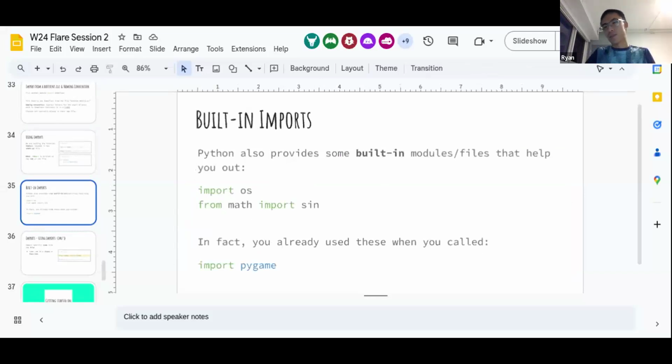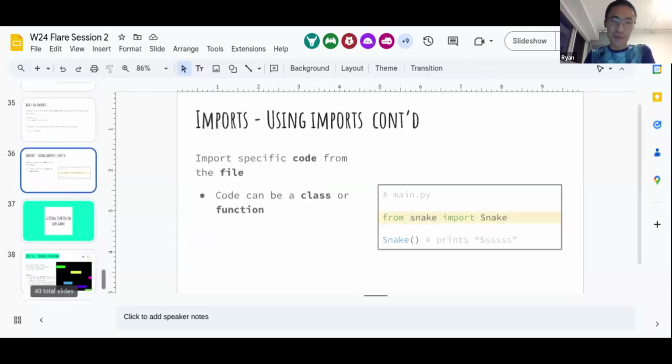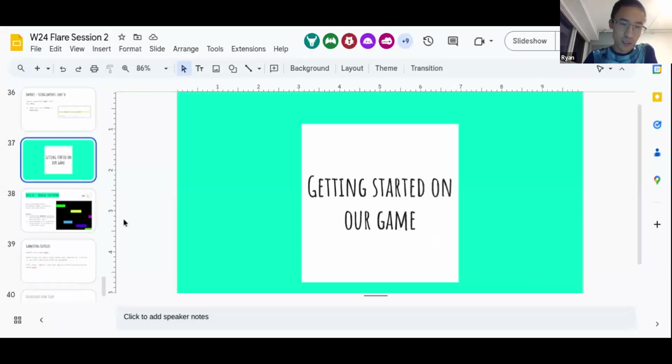But sometimes if your classes are big, you might want to move them into other files. I would say it's more of a personal preference, unless your file is really big. Then you really want to start using other files. But for anything that we're making, it's up to you if you want to use other files or not, because you can just make sure you put everything in separate classes, and that should work.